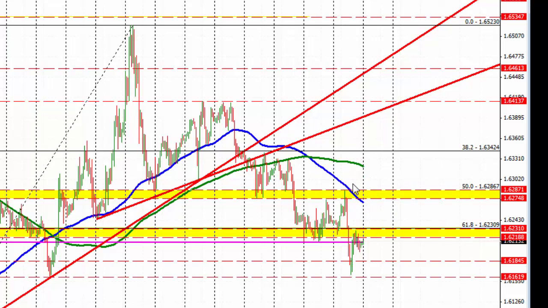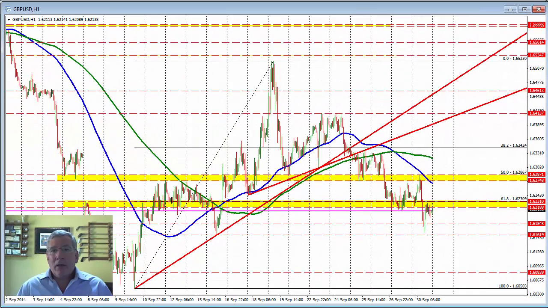There's lots of resistance up here in the sterling versus US dollar. But if we can't get above the 31 level, look for lower levels, and we're going to be going through this low level right here. I'm a little bit more biased to the downside. Stay below the 100-hour moving average and see what happens with that currency pair.